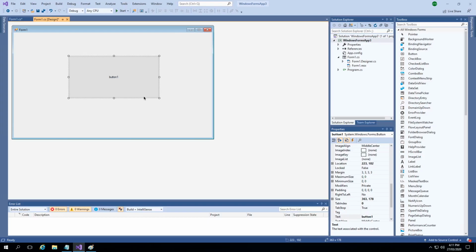When I'm making examples for videos for this course, I'll often do something and then change my mind and delete some event that's associated with the control, and then I run the program and it doesn't work anymore. I get an error. So I'm just going to go over what happens and how you can recover from that error, because it's frustrating, frankly, and it's something that shouldn't happen, but it does.